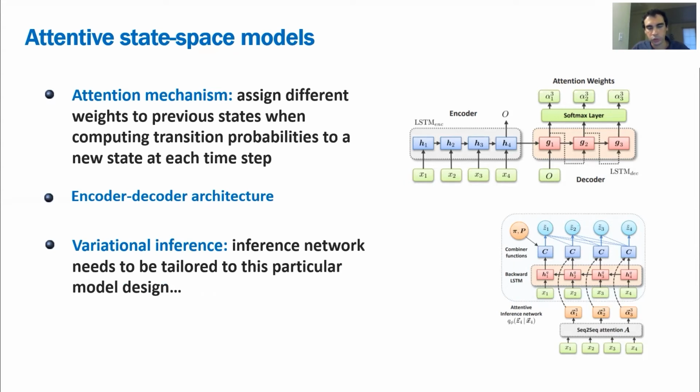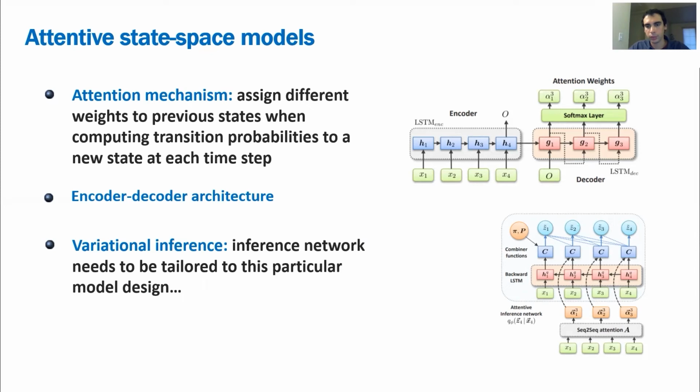But in each case, we need to construct the architecture of the model based on the kind of data at hand and the kind of scenarios that we want to simulate. So here we have the encoder-decoder architecture, which are basically sequence-to-sequence attention models. As you see in the upper figure, the observed data passes through an encoder, and the output of the decoder are attention weights. And then these attention weights combine the previous states to come up with transition probabilities for the next state. And the inference goes in a very similar way.